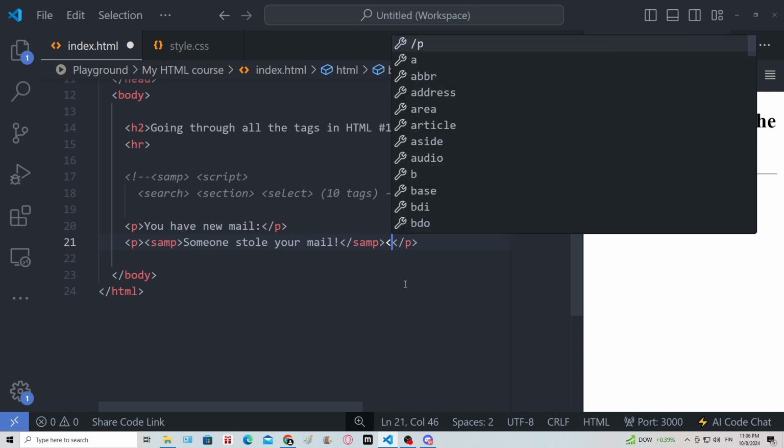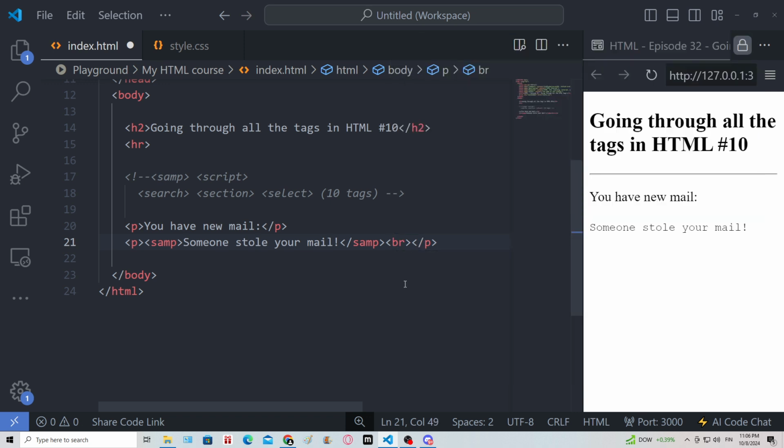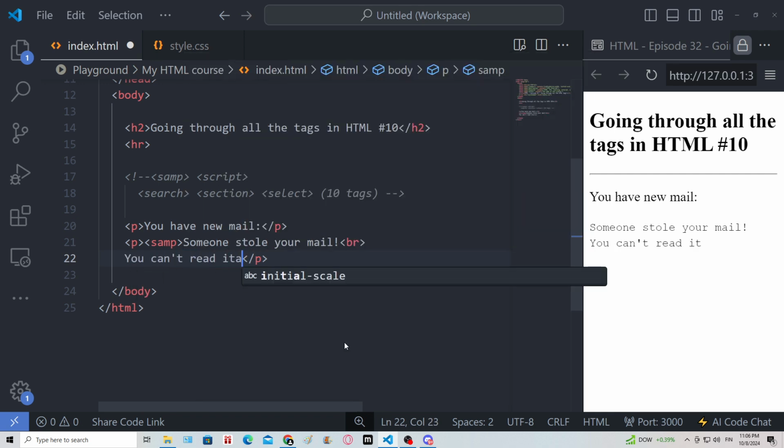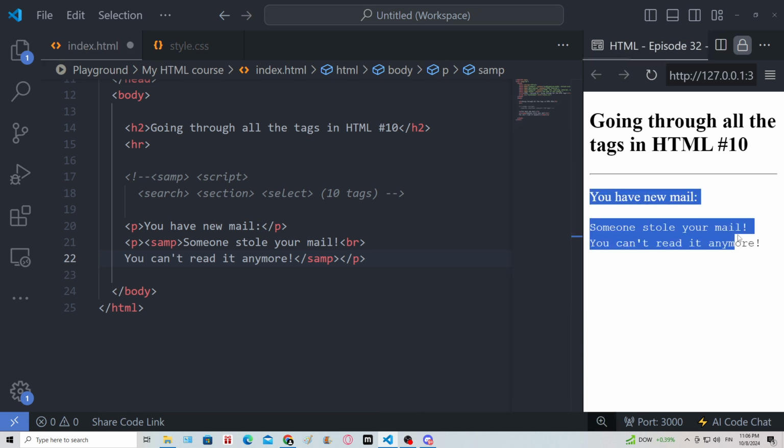Alright, I'm gonna add a break tag and say this one needs to be copied, and yeah, someone stole your mail. You can't read it anymore. And then the closing tag.